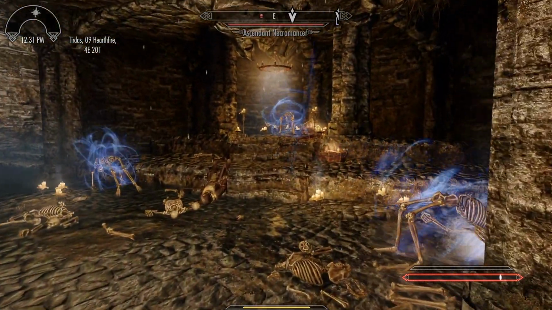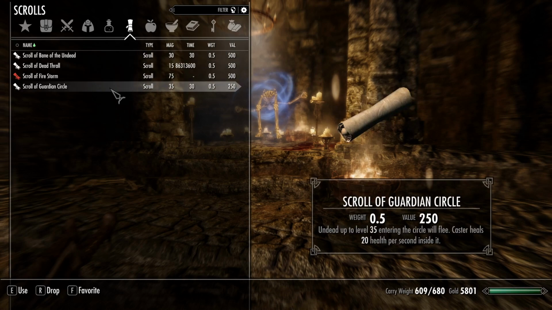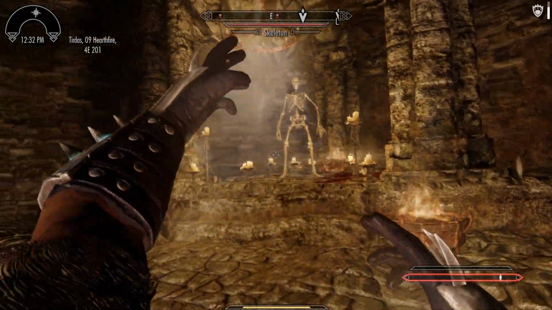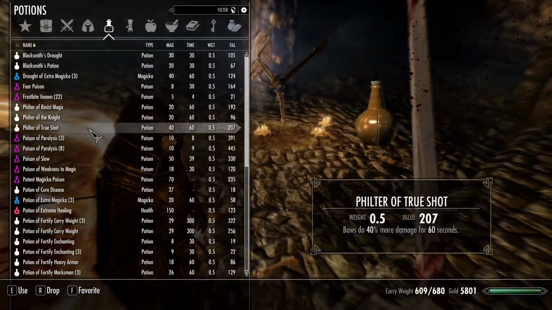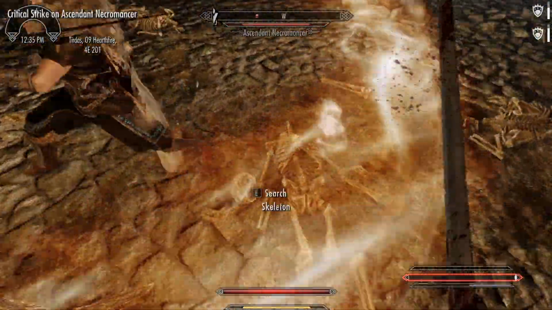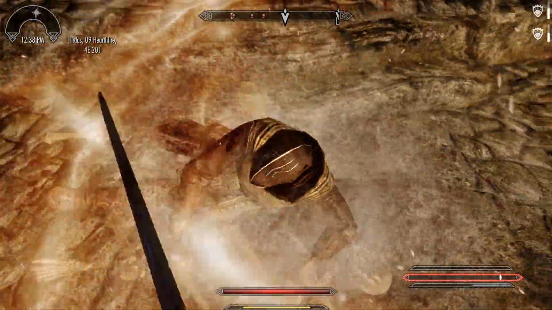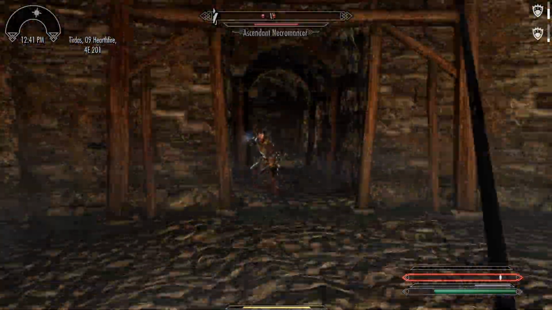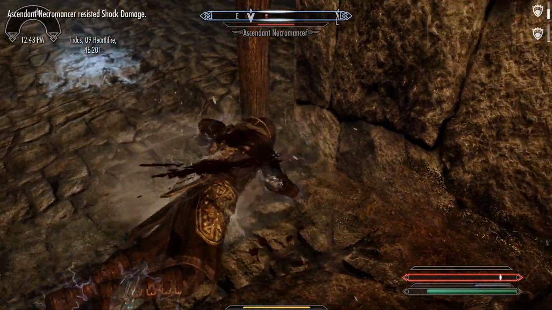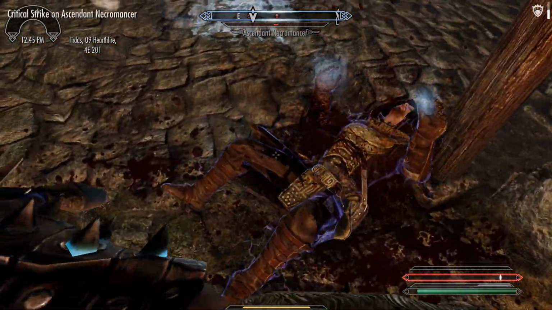Alright, put that away. Now here's what you gotta do. Bane of the Undead. Actually, I'm not even worried about a Guardian Circle. Undead. Bleed. Caster heals. Okay, let's kill him again. Poison. Paralysis. No, don't let him away. God damn it. Do not let him get away. Then he just goes and heals himself. There we go.